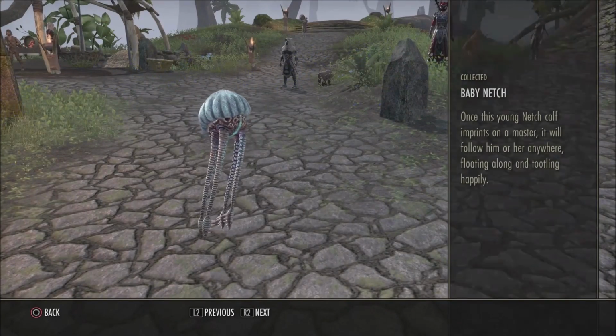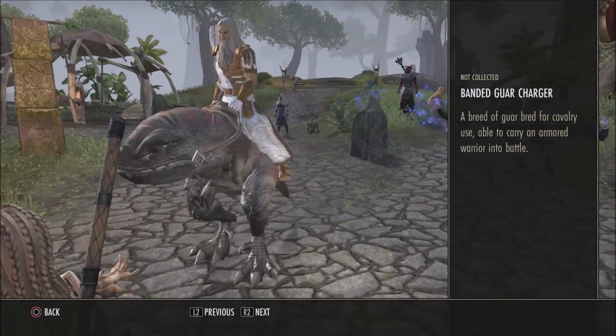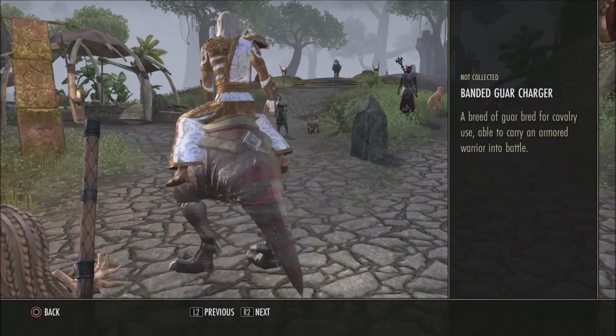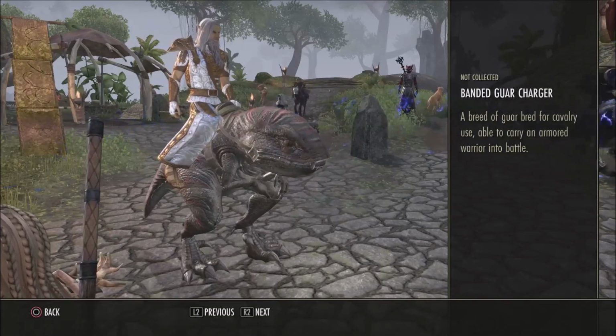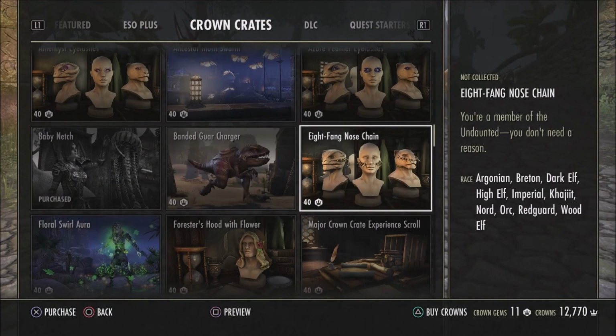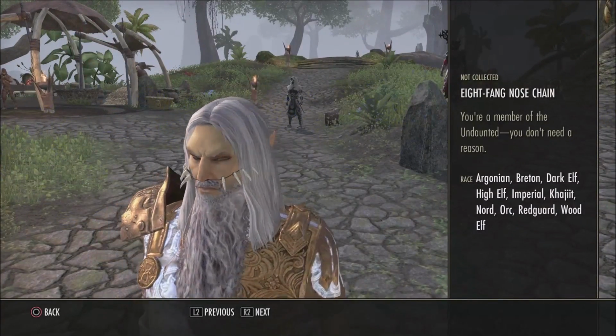Nice little extra. The Banded Guar Charger, which has been in the Crown store for ages, and then they took it out, so it's not that rare. Most people already have this one, if you collect Guars, that is. 8 Fang Nose Chain, because why not? It looks very Wild Hunt-like.